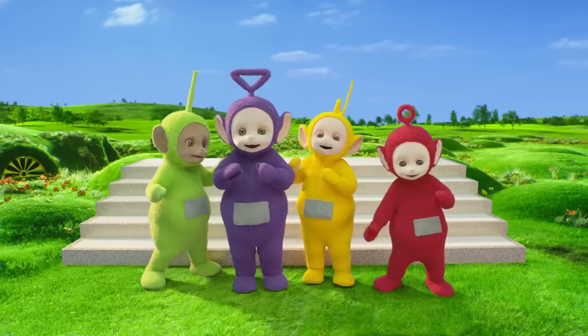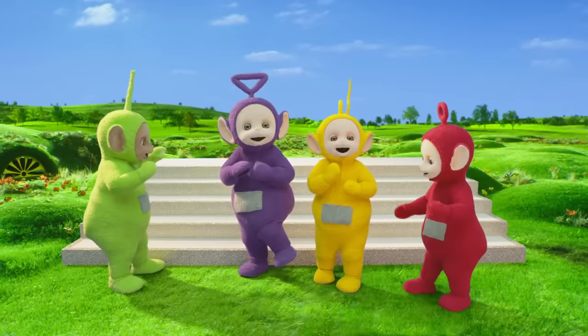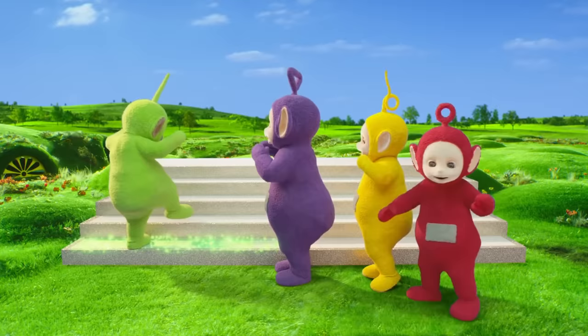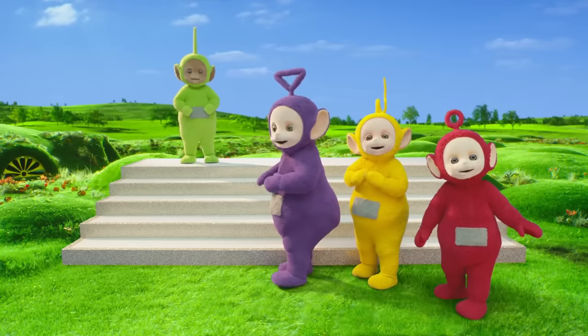Dipsy went up the stairs. Dipsy, go up the stairs. Dipsy, go upstairs. And Dipsy came down the stairs too.